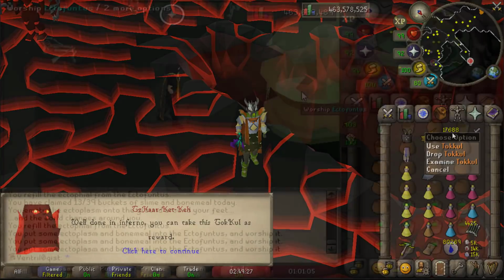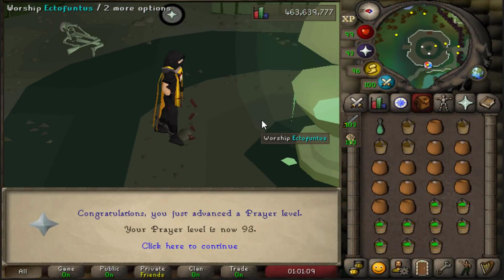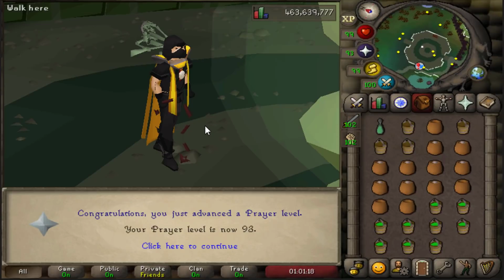For now, there's more Tokkul. In less depressing news, there's level 93 prayer. This requires a special mention to the Dragon Hunter Lance for allowing this to happen. Now that we've obtained that, I'm trying to at least do the bone daily every other day. So over time, we're going to keep stacking up these prayer levels. That's 93 achieved.